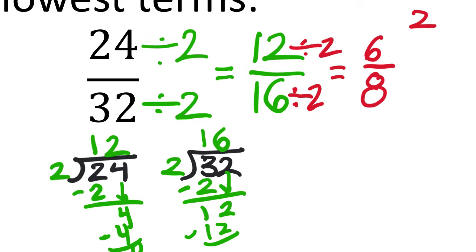Yep. So that's why I'm reapplying now my divisibility rules to 6 and 8. Well, 6 and 8 are both even numbers, which means that they are also divisible by 2. So I would look at this new fraction, 6 over 8, and divide each by 2. 6 divided by 2 is 3. 8 divided by 2 is 4.